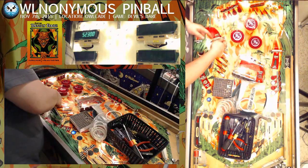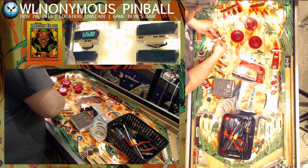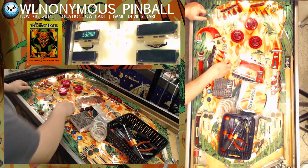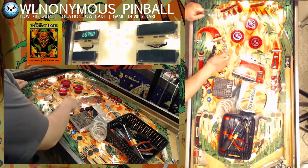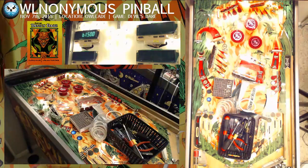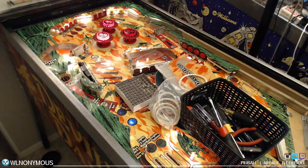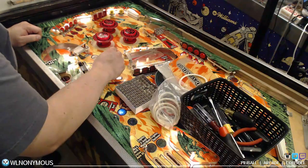Yeah, I forgot who said it yesterday, but I might need to take it off and raise the height of the spinner. Oh, look, that's perfect now. If it doesn't get stuck. You can lift it by a sixteenth of an inch just manually by pushing it up. This looks a lot better now. But if I can't get the ball stuck by doing it slowly, it should be fine.